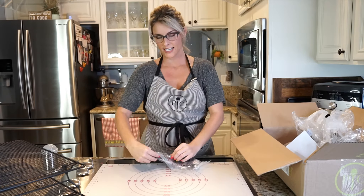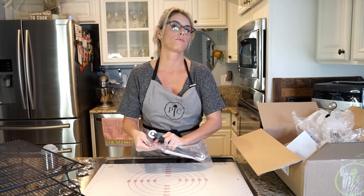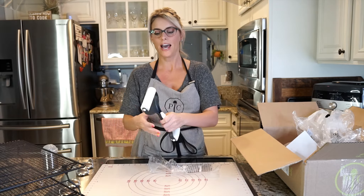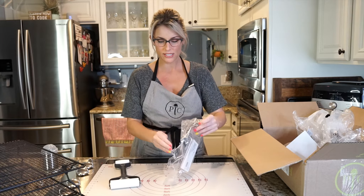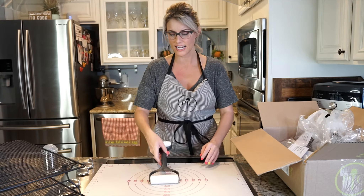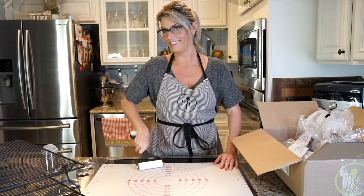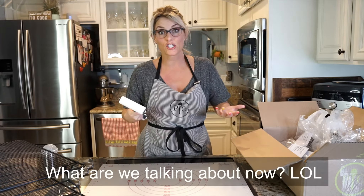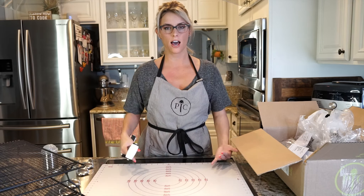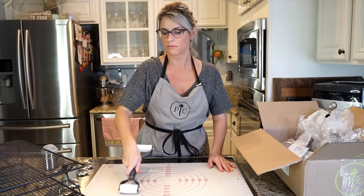Another thing I needed for my kitchen was a roller. I'm going to be getting a new rolling pin — the rolling pin is made out of marble, but I'm not made out of money. So I went ahead and got this one, called the baker's roller. It's got good body, good ergonomics. It feels good in my hand, feels easy. And when I'm doing those cookie molds, see how I can get into those little areas and really mold that in. I'm excited about this.